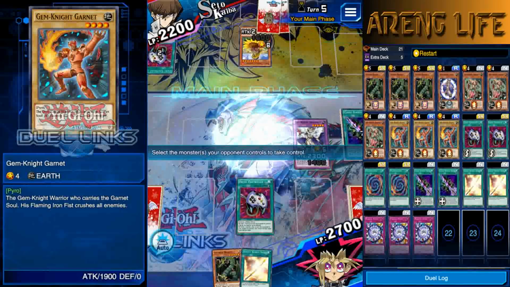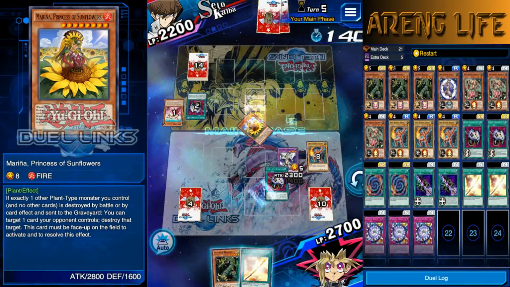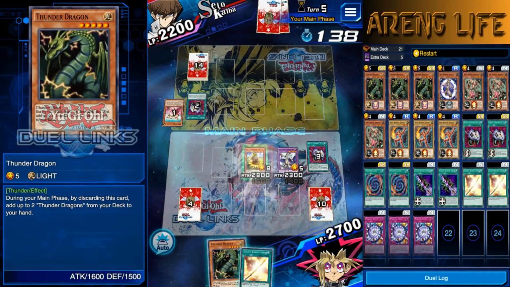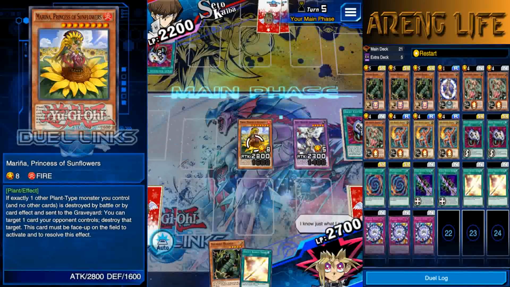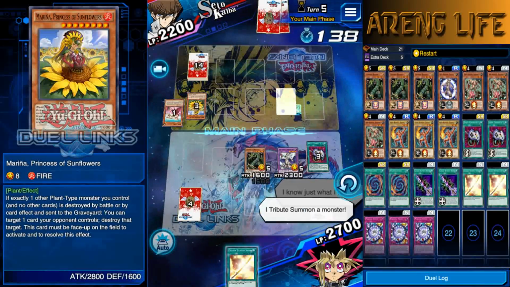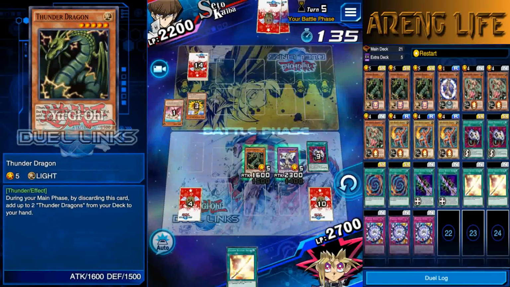Alright, so let's go ahead and get rid of this guy. And let's just take his monster. We're gonna BM a bit. We got an extra normal summon. Let's get rid of his monster, dude. I know just in case he survives, I tribute that monster. There ain't nothing you can do now. Let's battle.